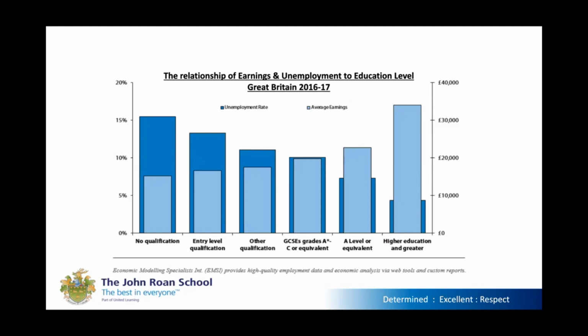Now, this data is really clear with what it shows. We know modern life is challenging and modern life is expensive. Students that have a higher academic qualification are likely to earn higher in their future lives, with students in higher education earning a greater volume of money than students with no qualifications at all. We can also see that the percentage of unemployment decreases as the academic achievement increases. So it's incredibly important that students are really prepared for their future life. It's not just about today, tomorrow, and the next 2 years. It's about what they can go on to for the rest of their lives.